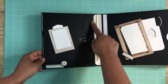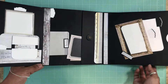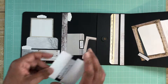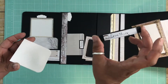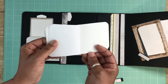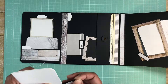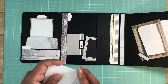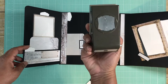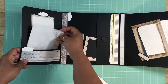I added decorative papers and a string closure from Melissa Francis, and it opens up like this. For this side I created a pocket and then made a little booklet — this is a belly band, and this is one of the cut-aparts. In the booklet you can put photos or do journaling; it's a simple way to add more to your album and slides right in. I used my Stampin Up punch to make all the tab elements.